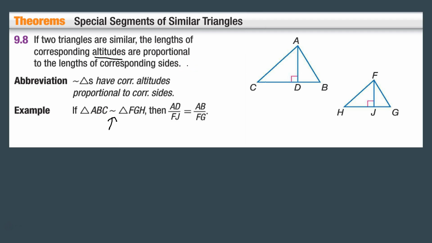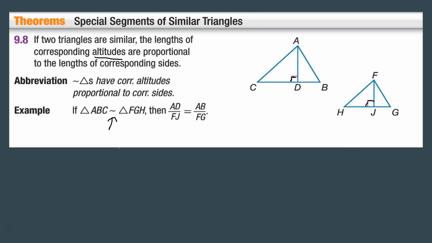When we're talking about altitude, it is a line segment through a vertex and perpendicular to a line containing the base. So in our case, our vertex is going to be A, and our base is going to be CD, and it's showing that it's perpendicular here with that 90 degrees because that's what's special there. And they both have this.